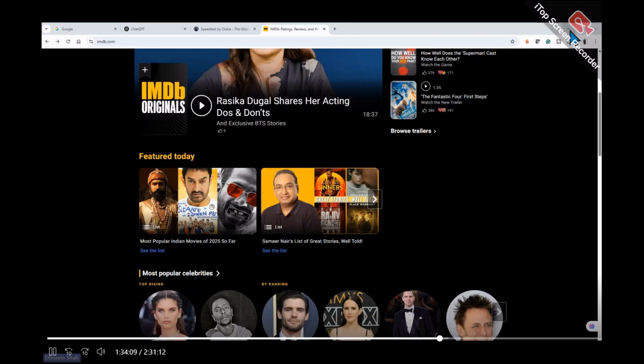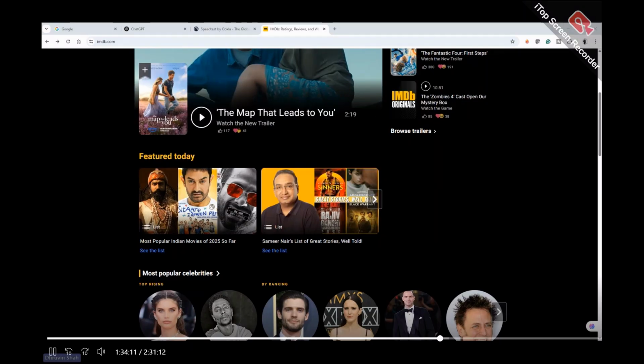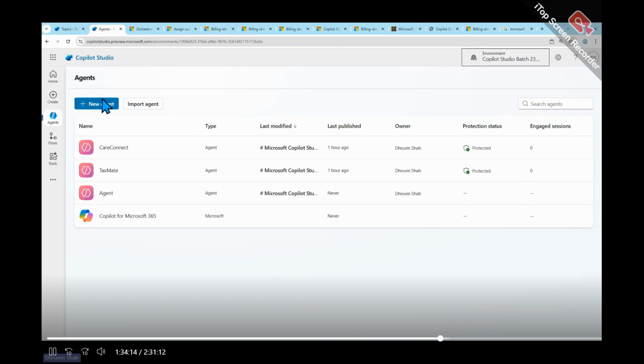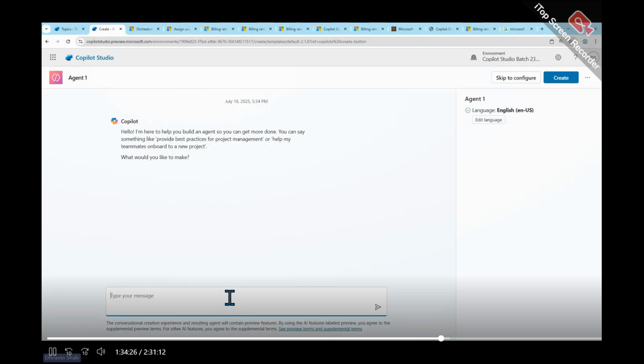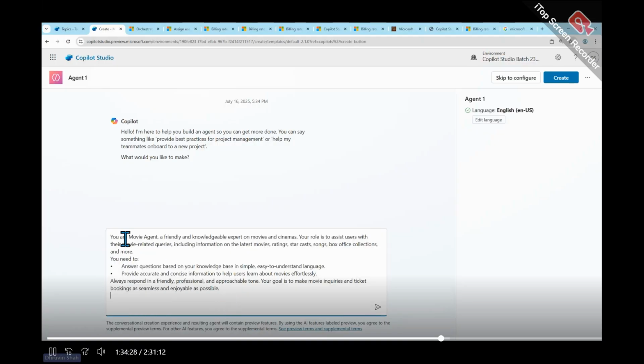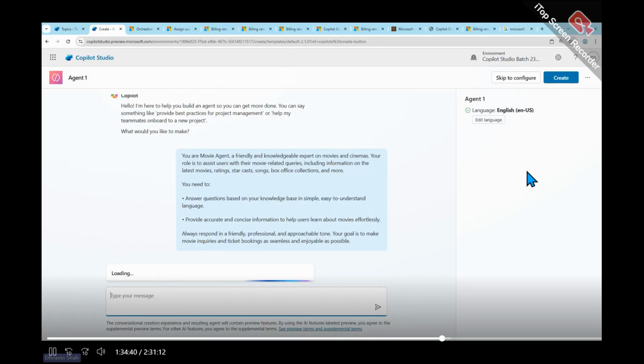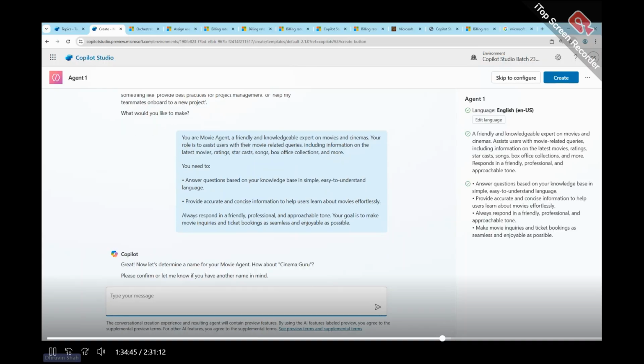So let me do one thing here. To start with this agent creation journey, simply click on new agent. Obviously you will start from the solution, not like me, as I'm doing right now. So I'm just copy-pasting one of my prompts here. I'm not trying to explain the prompt because it's just natural language. So you are a movie agent, and you will do this activity, and you can book movie tickets and all, and click on enter. It will create the agent name as well as a description automatically for you. I don't want to make lots of changes, but you can tweak it if you want. It just created everything for you.